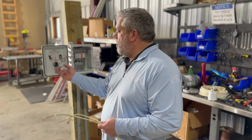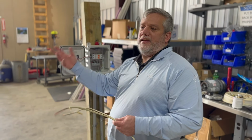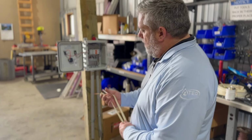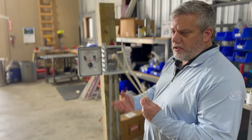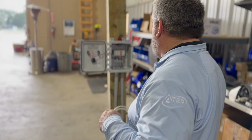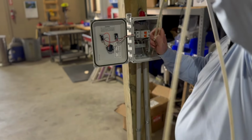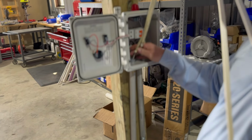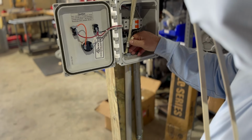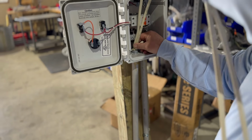On an alarm, all it's running is this. I mean, it's a 5 amp float, so it's real little. You could use 18 gauge and no harm's going to come from it. It's going to be fine. Now on this, we're just going to use 14 gauge for both. But you can get both these wires down here, so you don't have to run multiple things. One wire is going to go to the alarm. One wire is going to go to the pump. And with stranded wire, it's also much easier to go in there.